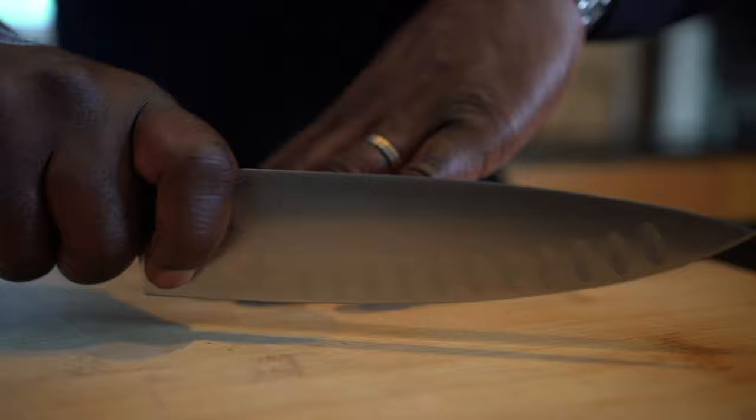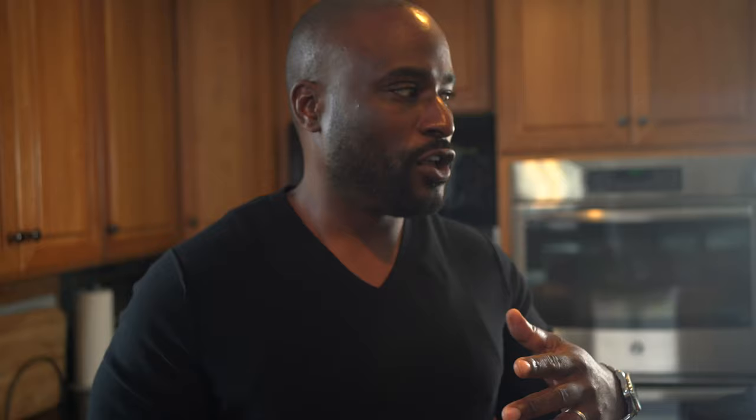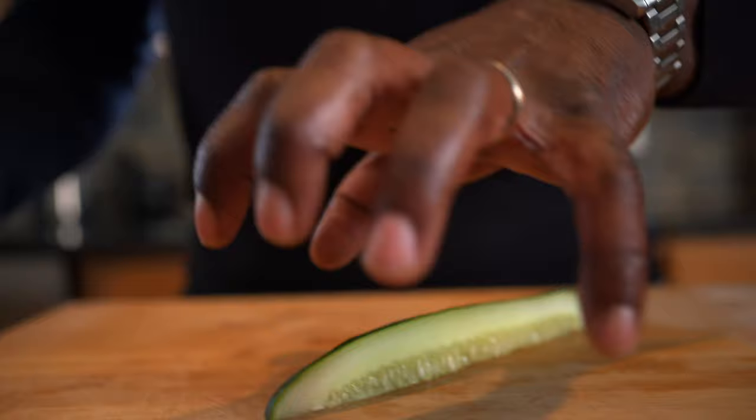Now that the knife is secure in your hand, locked and in position, let's talk about the other hand. The other hand is the hand that is always in the most danger. This is the hand that's holding your ingredients. This is the hand that's always closest to the blade. We always have to keep in mind what this hand is doing. So while we're cutting, the way to keep the other hand safe is by using what we call the Eagle Claw or the Kung Fu Grip. This is the hand position that will allow you to guide your material, hold it down, and also guide your blade as you cut, chop, and dice your material.